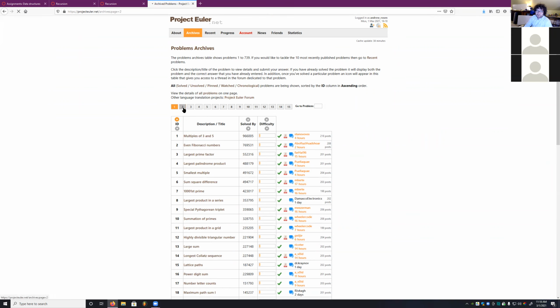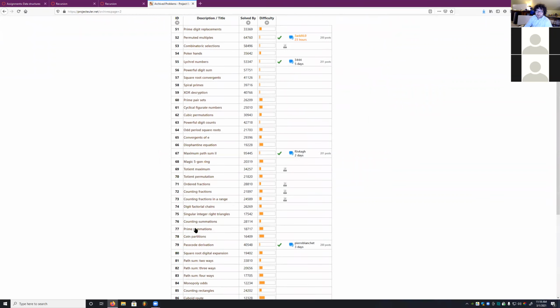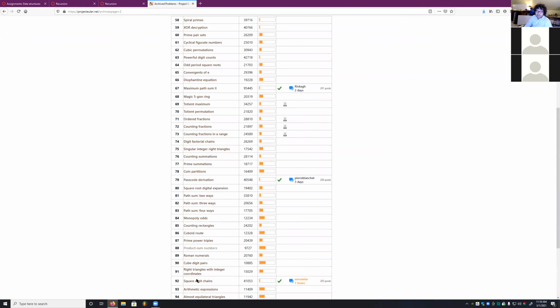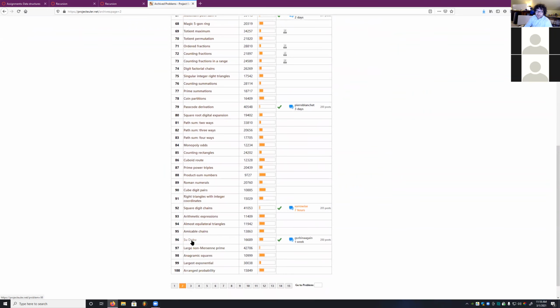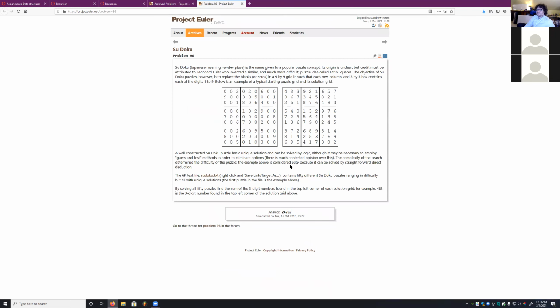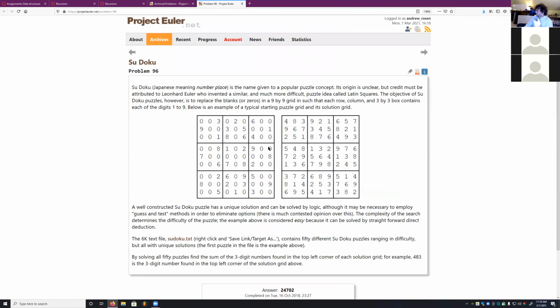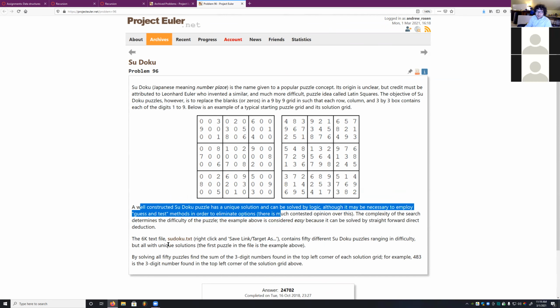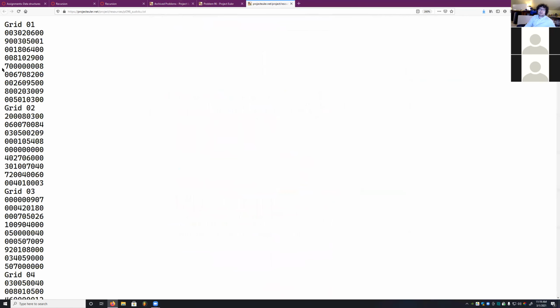Anyway, one of the problems we have is problem 96 for Sudoku. It gives you the rules for Sudoku again. They give you a 6 kilobyte text file that looks like this.